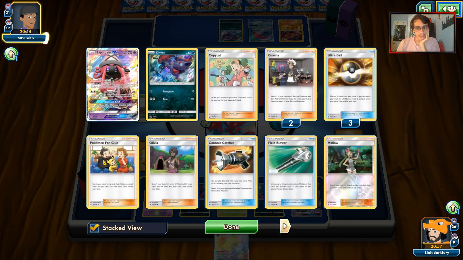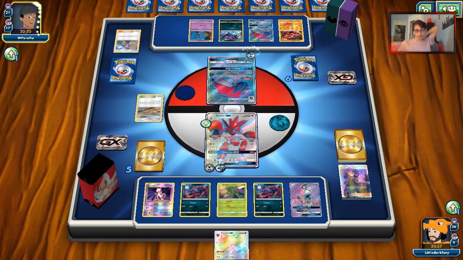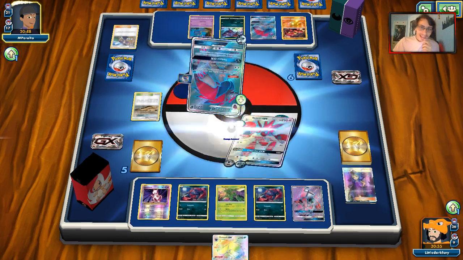Oh, wow, he Ace Rolled it. All right, well, I guess we can try and dig for Choice Band. We haven't played one. No, we have. We'll try and dig for Choice Band then. Oh, he's playing Bayonet, but with Buzzwole, huh? I guess he's playing Rainbow Energy. I don't know.